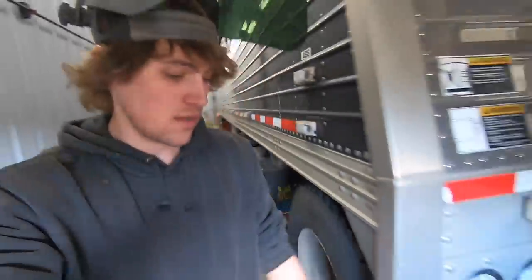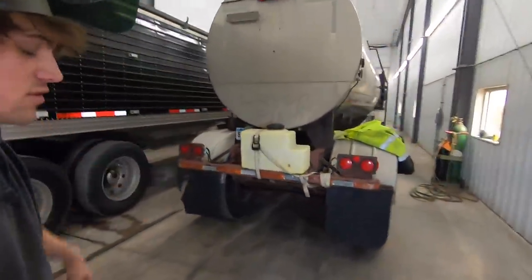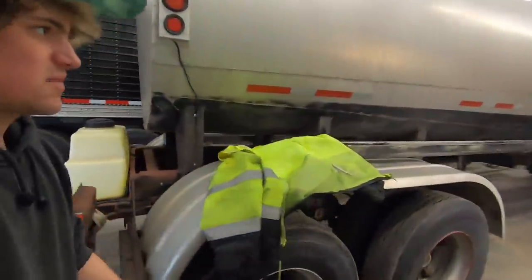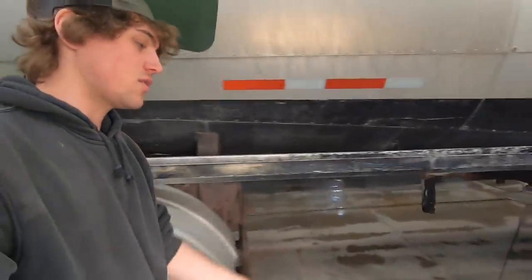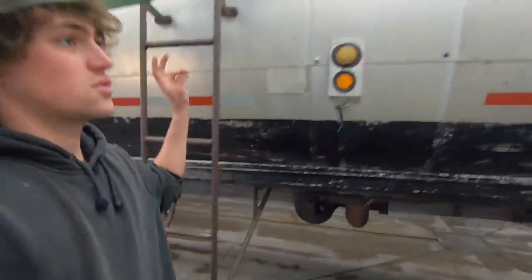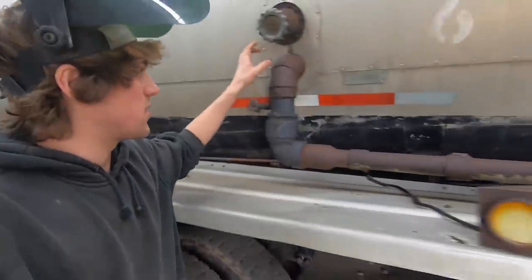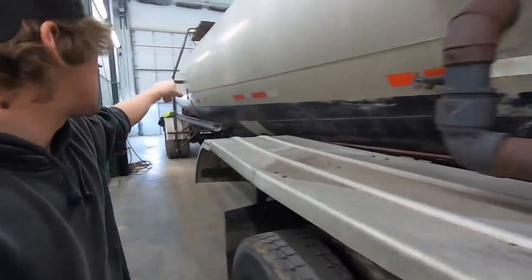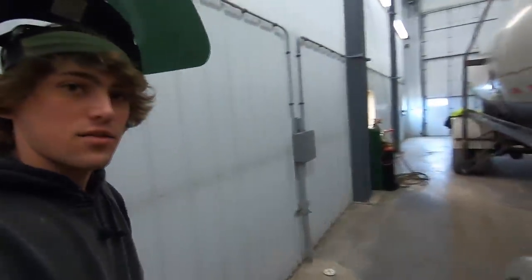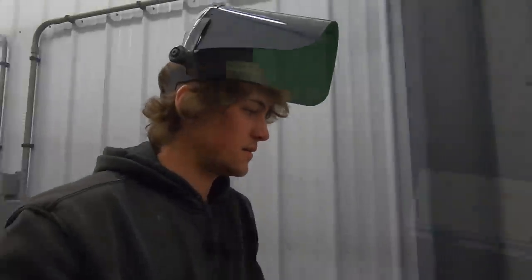Next day, here we are. I'm gonna be going inside this tank, torching out some pipes that are full of manure and might contaminate the water. Manure in the water ain't so bad, but it's any solid particles that might cause trouble. So we're gonna go in there, torch that out, or I am going to. It's this pipe right here on the inside that runs basically to the center. I'm gonna cut it in 3 foot long chunks, pull them out, throw them in the scrap pile.